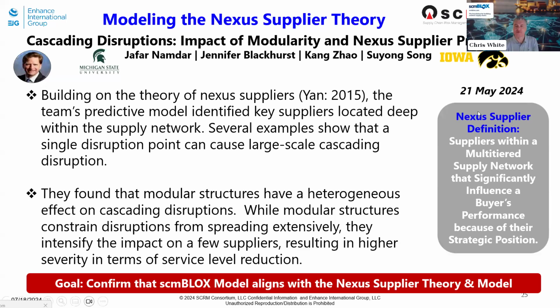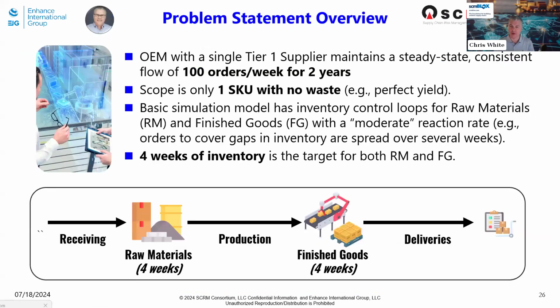All right, so what we've done, if you've seen some of the other webinars, we're going to build on the same basic model that we've done previously, and we're going to put some what-if scenarios in there to begin to test what we saw in that paper. So this is the basic setup. Any entity in this model will look like this. If you look at the bottom graphic, it really captures it. They're producing something. They receive some material, they've got raw materials, they're trying to hold 4 weeks' worth of raw materials. Then they move that into production and create finished goods, 4 weeks of finished goods, and then they make delivery. So this is a real simple view of it.